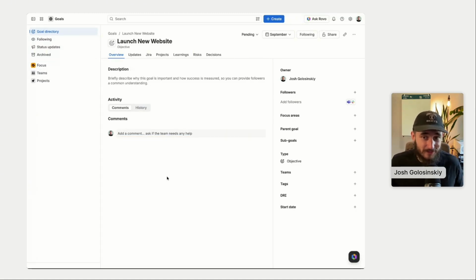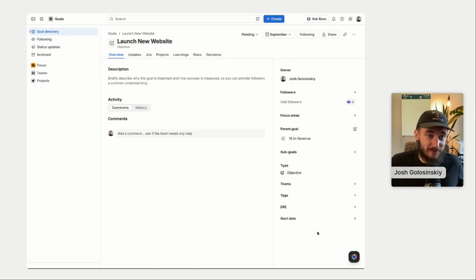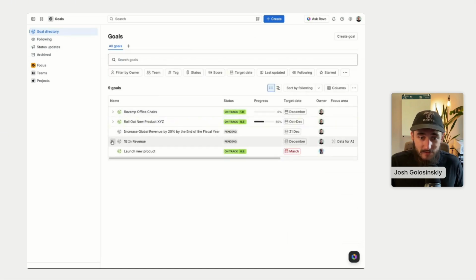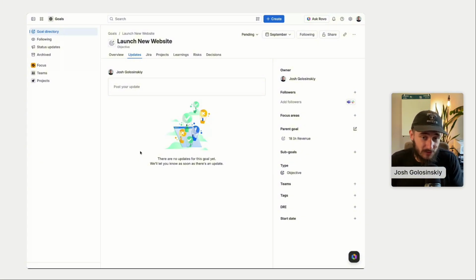And if you use Jira pretty often, this is going to look very similar, right? You have your overview with the description, then you have your context field on the right side, where you could actually assign parent goals. So let's say this launch new website, the parent goal of this is actually to do $1 billion in revenue this year. So that might be the parent goal that we have. And when I set that, I now have a sub goal under my $1 billion in revenue that I could look at. And now I know that this particular thing that we need to accomplish as a team, as a company, as a department, always rolls up to this parent goal, which is the revenue goal, the big thing that we want to accomplish as a company. So that is a very great, handy hierarchy.